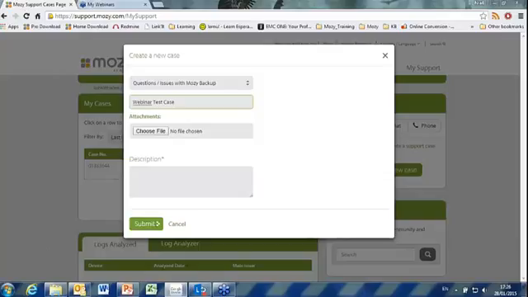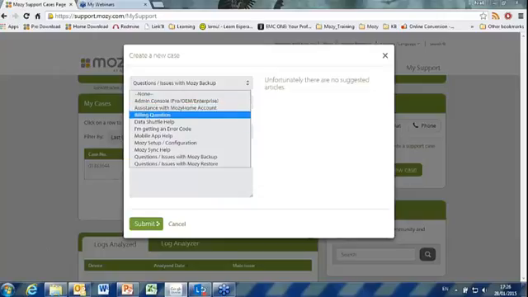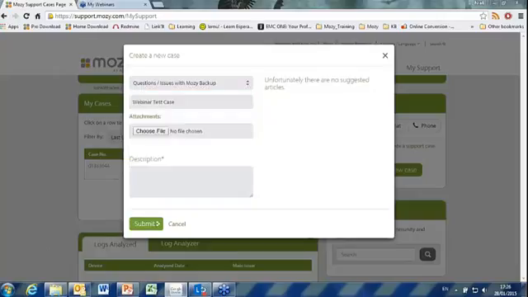My backups are not running 80% of the time, or my backups have been failing with the following error message. So that could fall under questions or issues with the backup, but you could also put in maybe your assistance with the account, or if you need specific stuff like with setup or configuration.